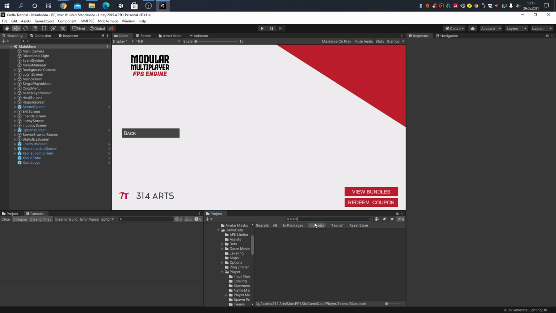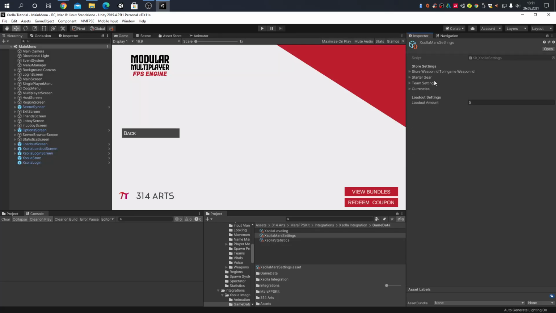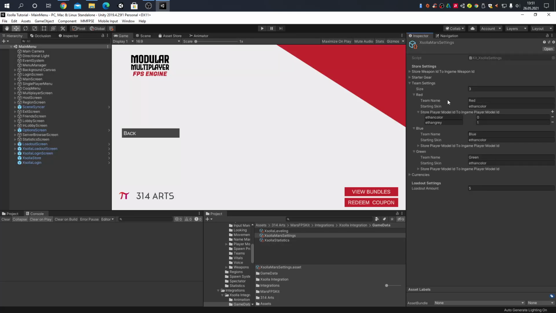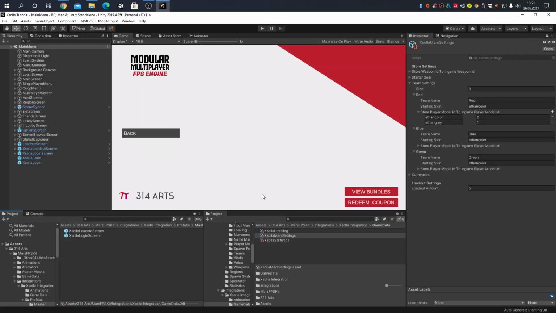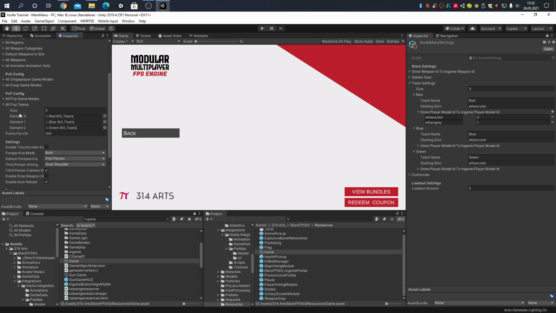These are mapped to in-kit items here under team settings, and then each team has an array, and it is in this array. The index of the team can be found here under all PvP teams. So you can see team 0 is red, team 1 is blue, and team 2 is green.